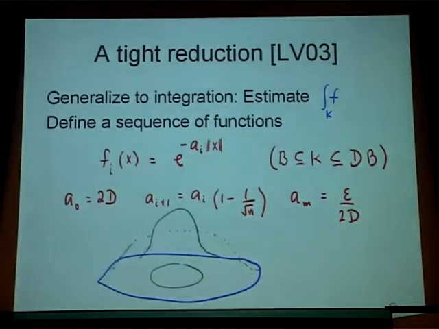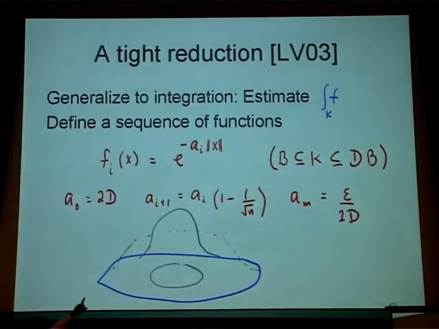Right? The function value depends only on the distance of x from 0. And the a_i will start out very large, so large that most of the mass of the function is contained inside a small ball. Because by the time you go outside this ball, the function is almost 0, so you can just estimate the function as the integral over a fixed radius ball, so that's a constant. I mean, that's some parameter you compute offline. And then it's a sequence of integrals that you'll compute, but if you look at the last function in the sequence, we'll choose the parameter small enough, so close to 0, that the function is essentially constant, and therefore its integral is the volume.